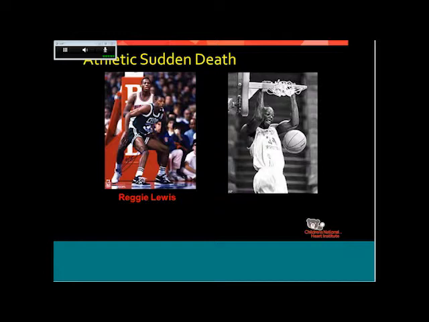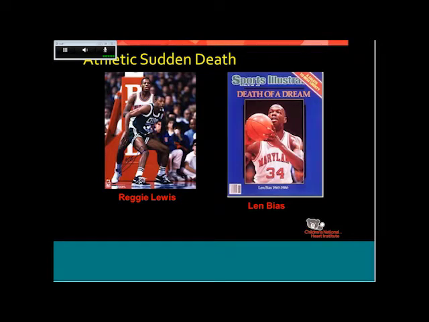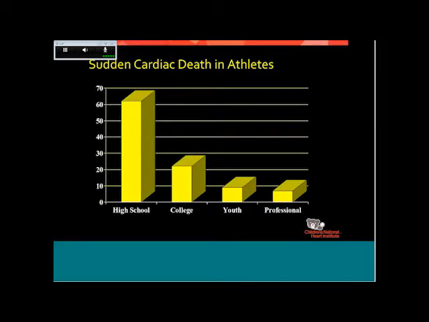First is Reggie, who played for the Boston Celtics. And then on the right, those of you from this area may recognize a young man, a superstar from the University of Maryland who was also drafted to the Boston Celtics and died tragically while celebrating in 1986 in Maryland. But most of the sudden cardiac death in athletes are not among people that are famous like that.